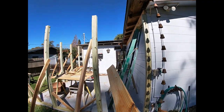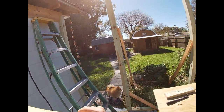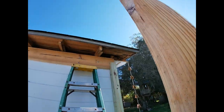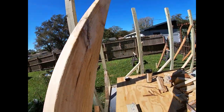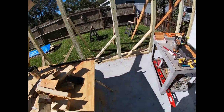We'll just screw this on temporarily. I need to set up a ladder down there. And I probably ought to move this workbench out of the way.